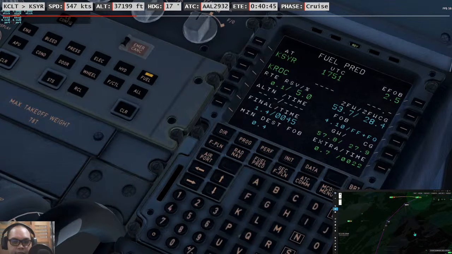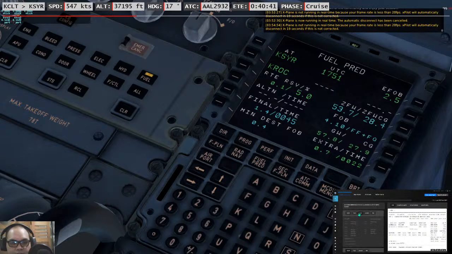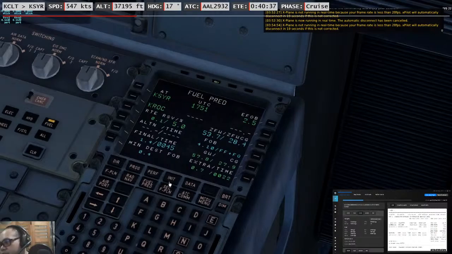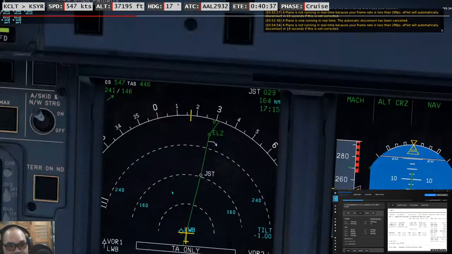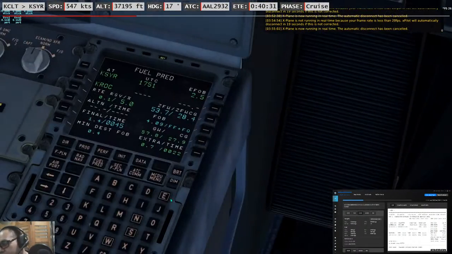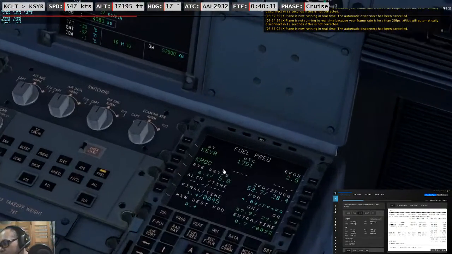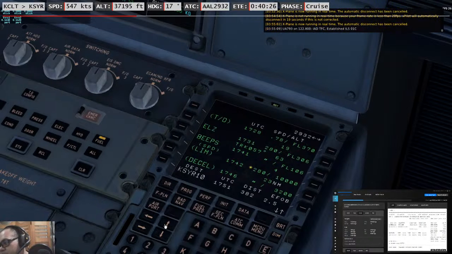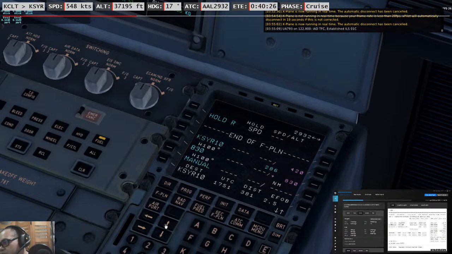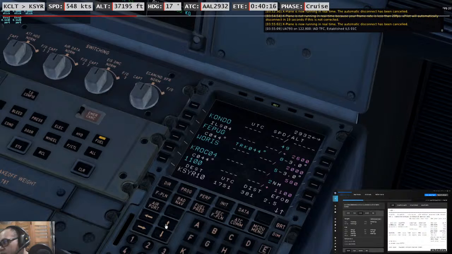When we check against the OFP, the OFP has the list of figures and fuel. Yeah, okay, reserve 1.4. That is correct. Very accurate. I can't believe it. Alternate fuel is 1.1. If for some reason it doesn't take alternate into account, unless there's a discontinuity here, which I'm pretty sure.